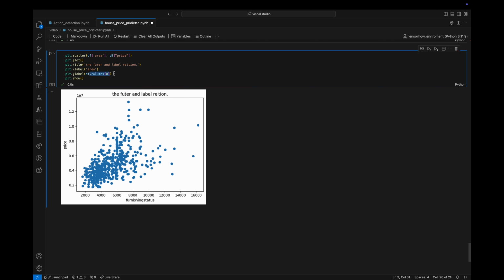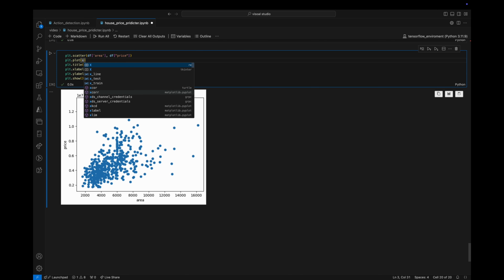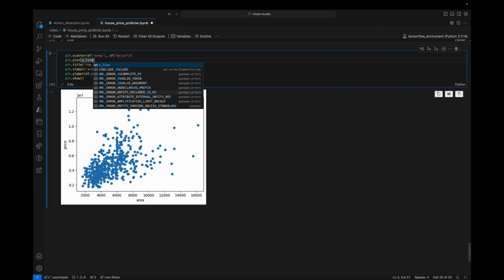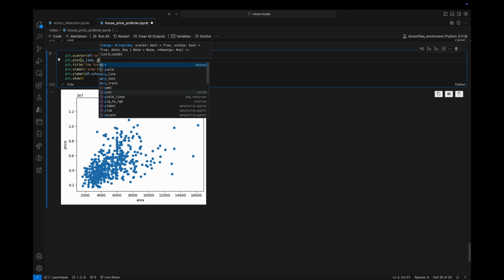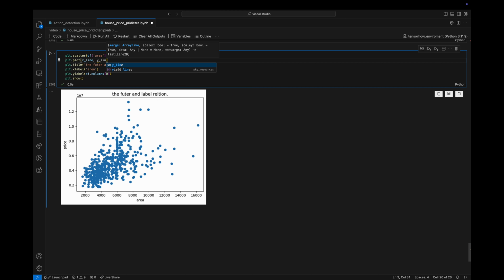Yeah, this also works. This price, this area. That's what we want. Yeah, area and price. Okay, now let's plot that straight line. So x line and just y line. I'm going to make a straight line based on the x and the y.